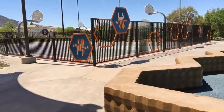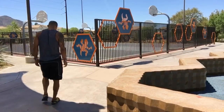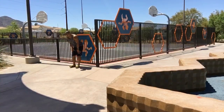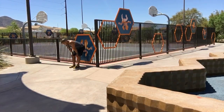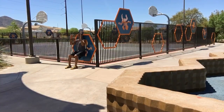Bump. Everything, wrists, elbow, shoulder touch, same time.